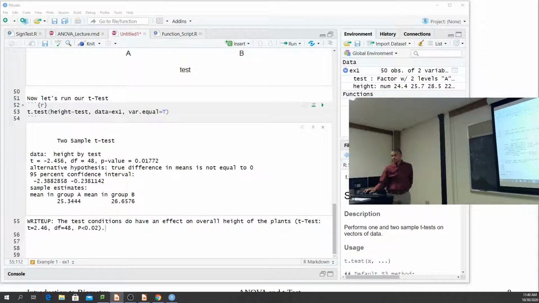Questions? So when a t observed doesn't have to be a negative, does that mean we can switch test as a function of height, so we get the same p-value? No?